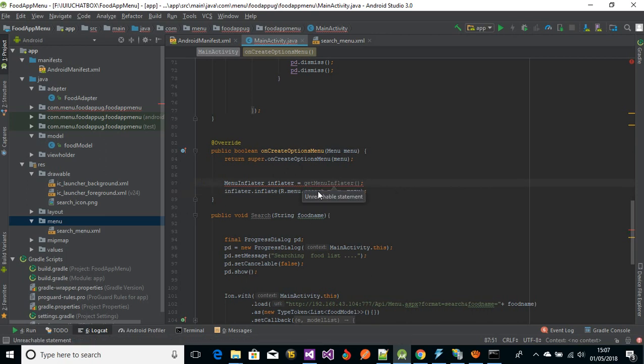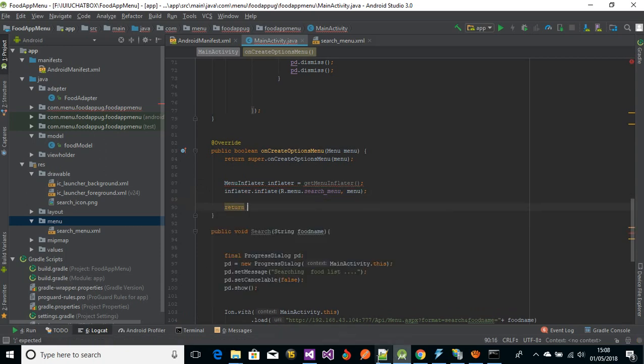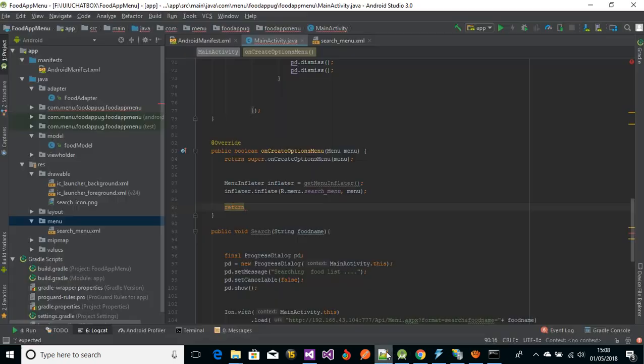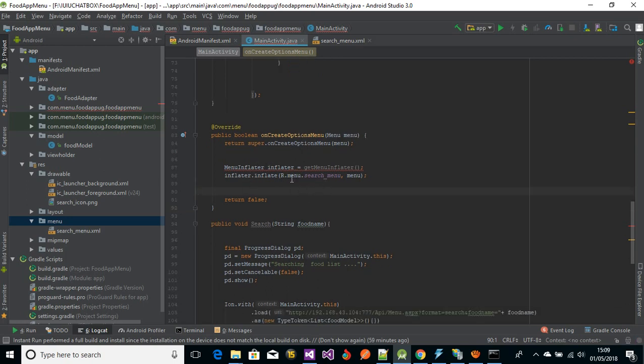So this one, they are saying unreachable statement, we have to return something down here. Let us be returning false because it's a Boolean method. Well, I don't know why this error is here. I'm trying to figure out the reason as to why it's saying unreachable statement. Well, it's unreachable. Maybe we are returning something up here. Yeah, I think that is the problem.